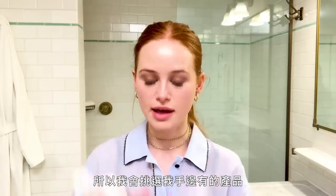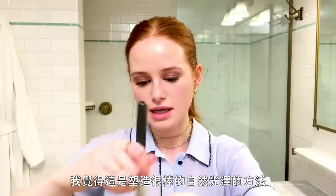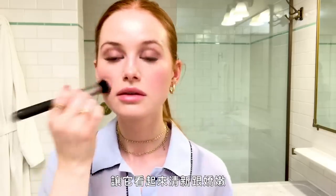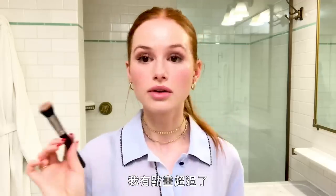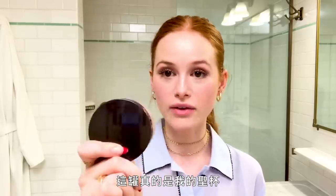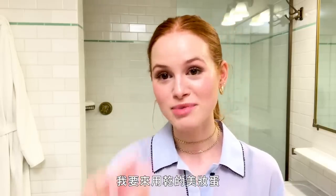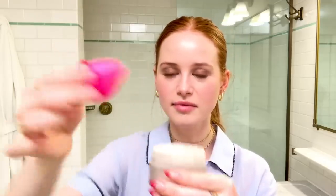I like to go with the flow, so I'll look at whatever blushes I have and pick. I think I'm going to go with a more peachy color today. I really get most of it off too — I just think it's a nice way to do a natural sheen. I focus at the apples of the cheeks and then blend it out a little bit so it looks nice, crisp, and fresh. I went a little crazy so I'm going to go back in with my favorite dry beauty blender.